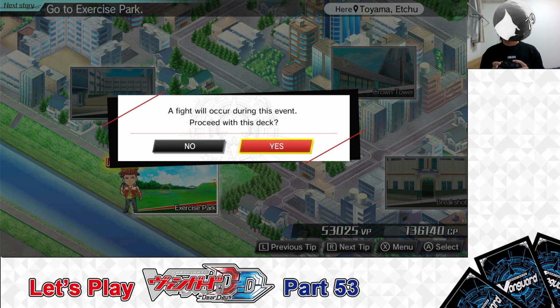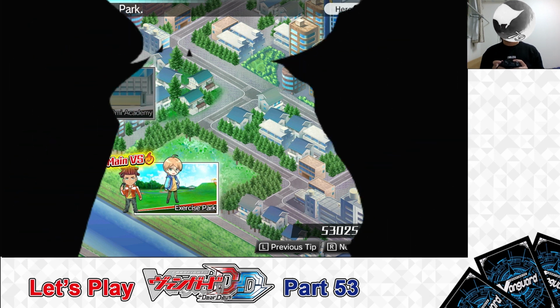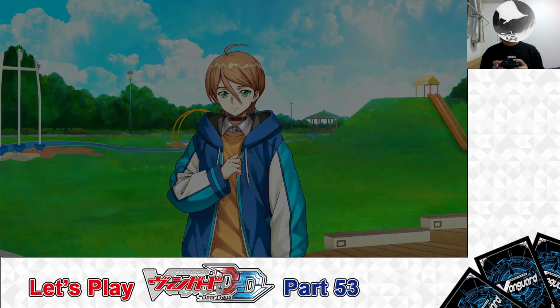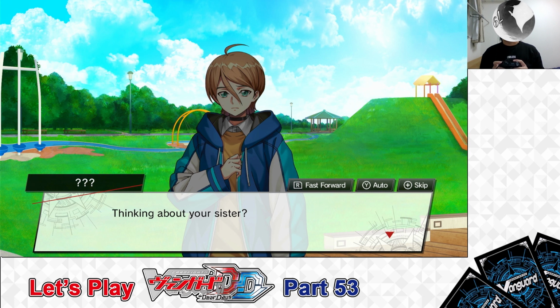Proceed with this deck. Yes, no, yes, no, yes, no, yes, no, yes, and click. And off we go. And here we are. Rasen seems a bit sad for some reason. What? Thinking about your sister, someone is going to talk to Rasen.